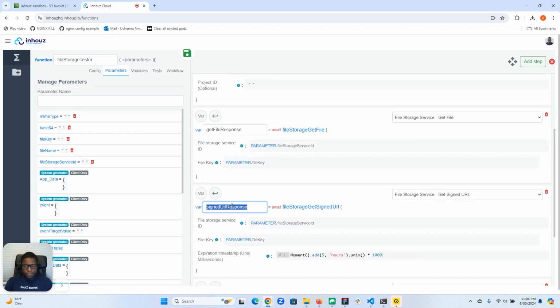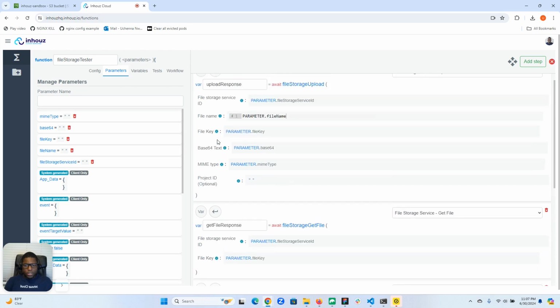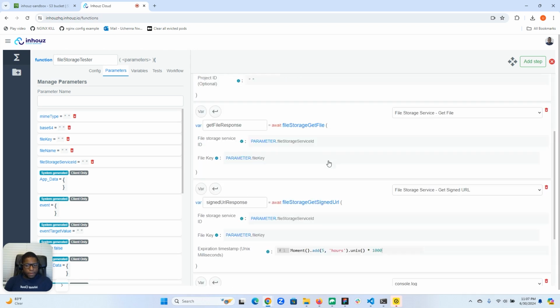And then the signed URL response, we're going to map that to variable.signed URL response. So what we're doing here is that we are uploading our file, we are getting that file, and then we are getting the signed URL.